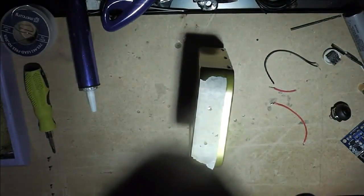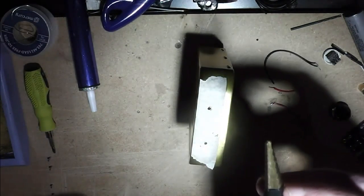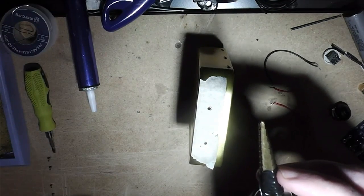As usual, I'll be on with a step drill bit. And I've pre-marked this to the depth I need, first of all for the atomizer connector. Let's drill that one first.